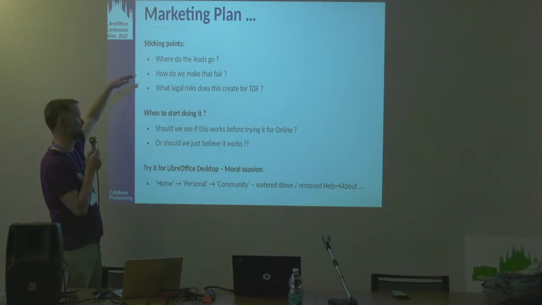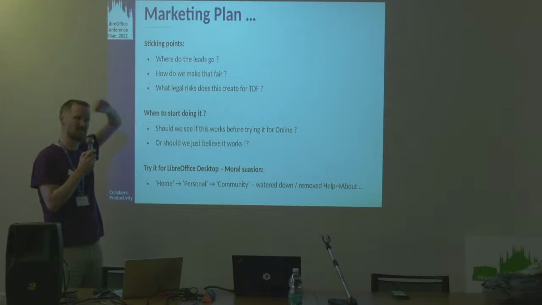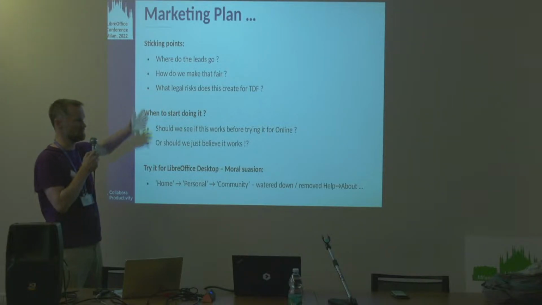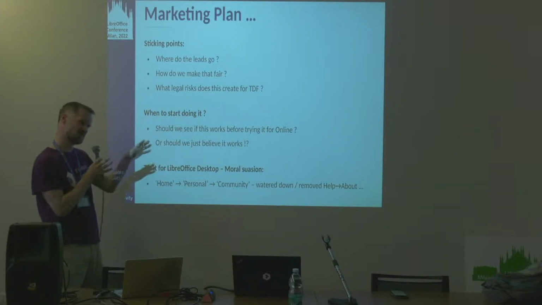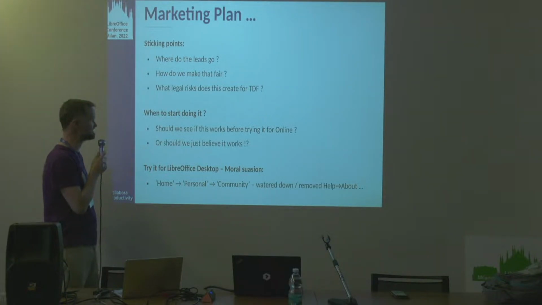So one of the parts of the marketing plan is, where do the leads go? Like, how do you make that fair? So do you give them to Capano or not? Or is there some threshold? Or do you give people a chance when they start? As you steer business left and right, how do you do it, and on what basis and for what goals? How do you make that stick?